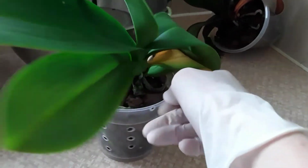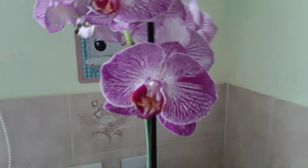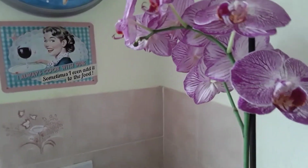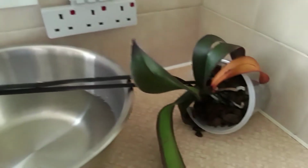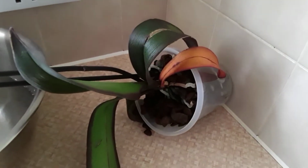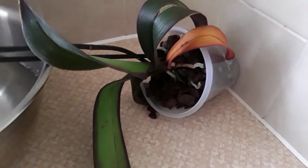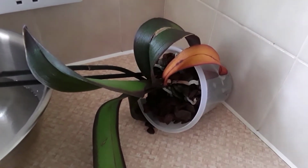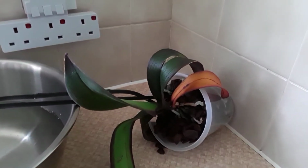The trouble with the supermarket ones is they're only sold for one purpose, and that is to flower the little hearts out and then you throw them in the dustbin. Well, I never like to throw anything away, and the challenge for me is to get those roots hydrated. And I'm going to anchor them down in smaller pots with some gravel, and I'll take you through that process in a minute.